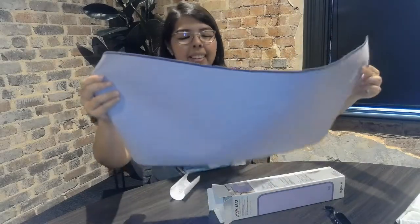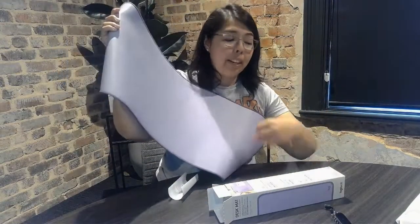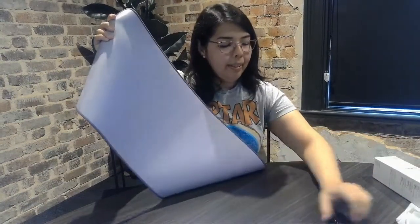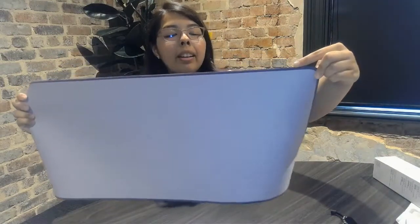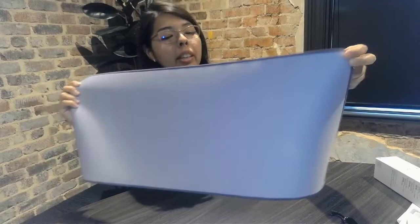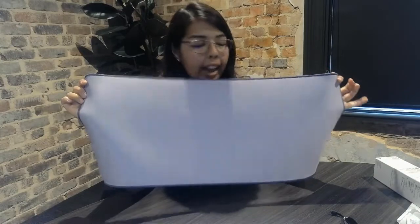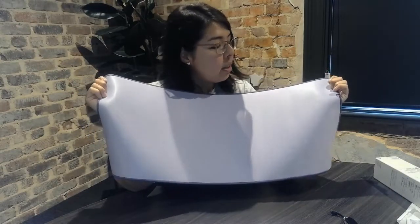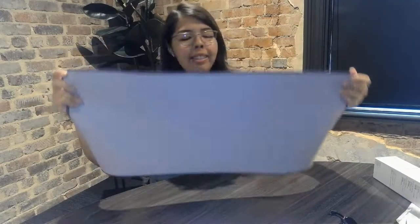Oh, pretty nice length, enough for the size of my current desk. So let's put it here. Yeah, not much, it just has the borders here with a brighter purple, darker purple actually, and we have the logo of the brand down here in this corner. We don't see any branding of Pop Keys or the hashtag of the other products, so this might as well be a generic product, but still it matches perfectly, so nice.